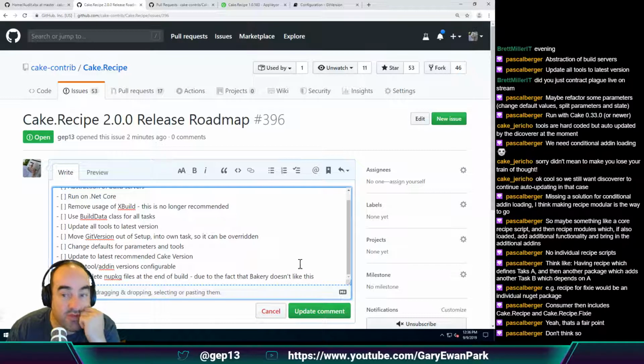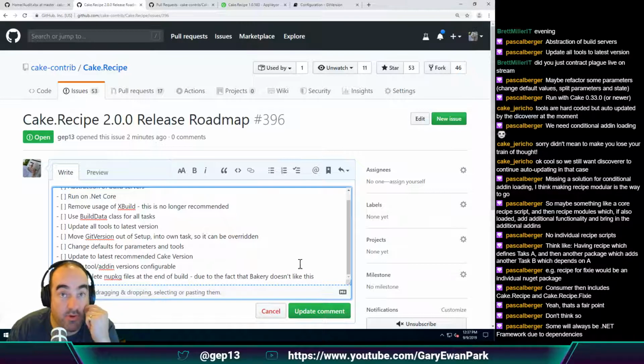Can you elaborate? I think I gave a couple of options there. You don't think that we can remove MS Build completely from the equation and only run on .NET Core? Because at the minute we have build.run and build.run.NET Core.